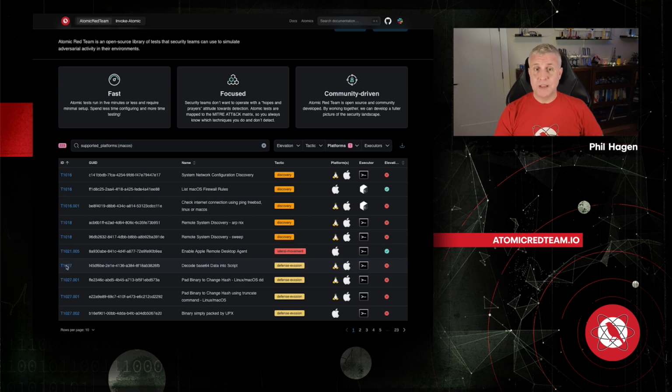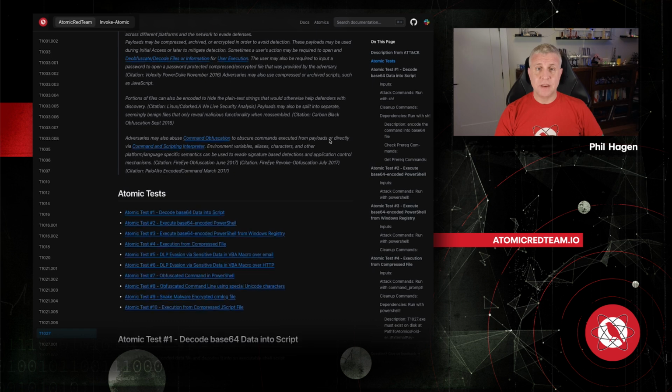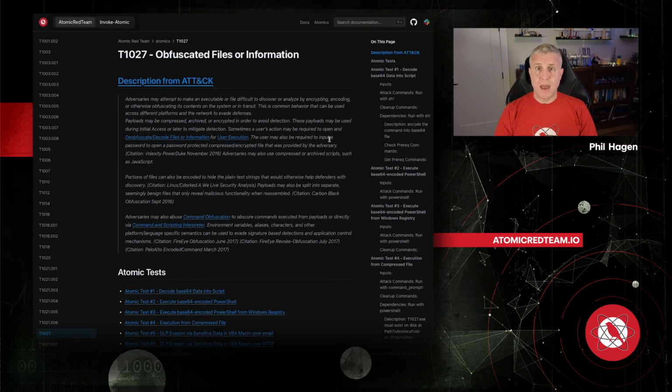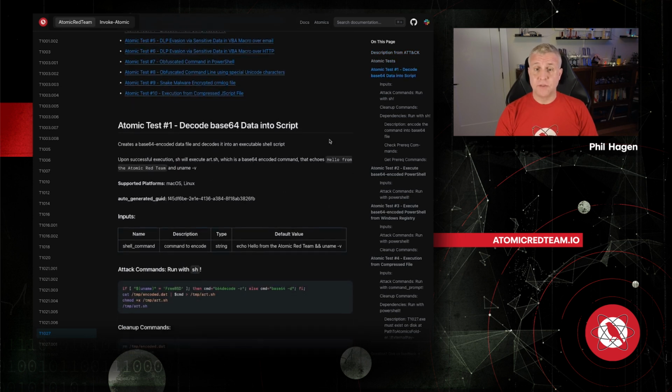So you can see here, once we click into technique 1027, there's all kinds of information about this individual atomic test. Now this is also continuously updated. We're adding to it because, again, it's a free and open source project, so we have contributions from the community in general, and of course our techniques of being able to test these different mechanisms is going to change over time as well. Now let's say that I'm looking specifically for being able to run this test from the shell. So this would be from a KSH on a macOS system, for example.